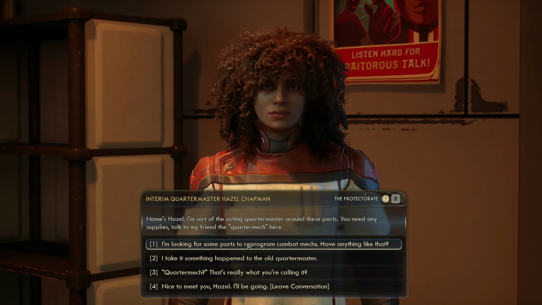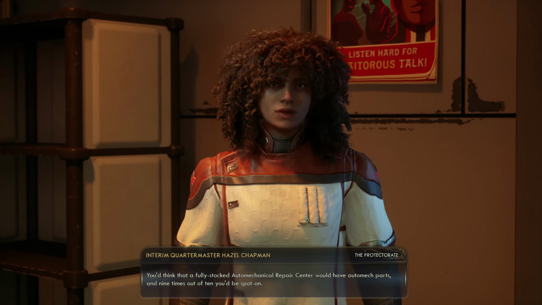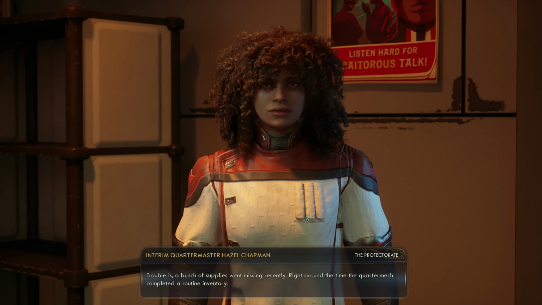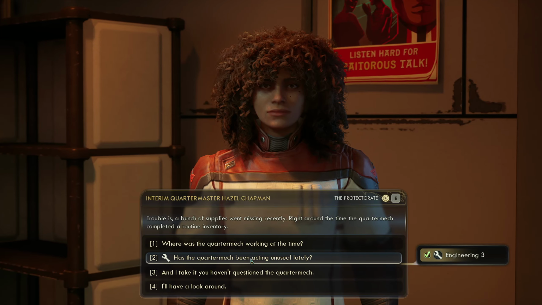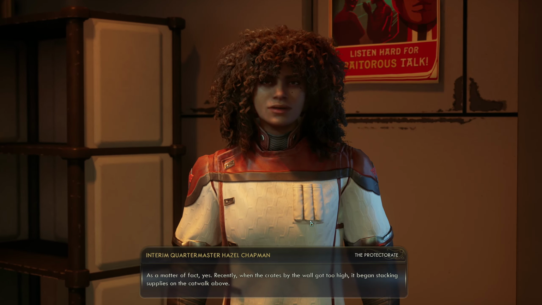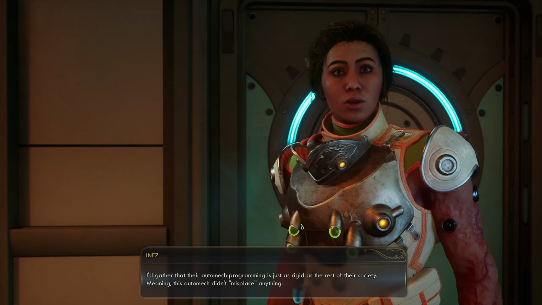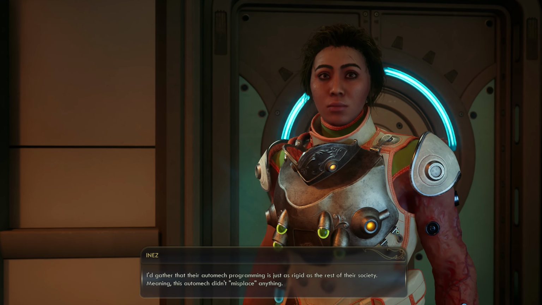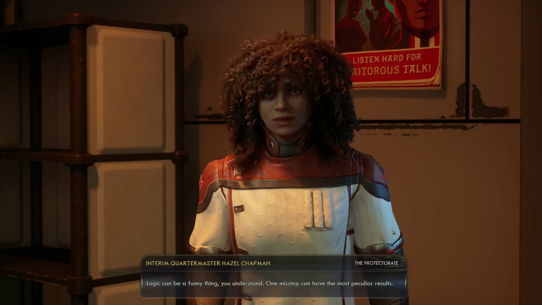I'm looking for some parts to reprogram combat mechs. You have anything like that? You'd think that a fully stocked auto-mechanical repair center would have Automech parts, and 9 times out of 10 you'd be spot on. Trouble is, a bunch of supplies went missing recently. Of course, right around the time the quartermech completed a routine inventory. Has the quartermech been acting unusual lately? As a matter of fact, yes. Recently, when the crates by the wall got too high, it began stacking supplies on the catwalk above. I'd gather that their Automech programming is just as rigid as the rest of their society. Meaning, this Automech didn't misplace anything. Logic can be a funny thing, you understand. One misstep can have the most peculiar results.